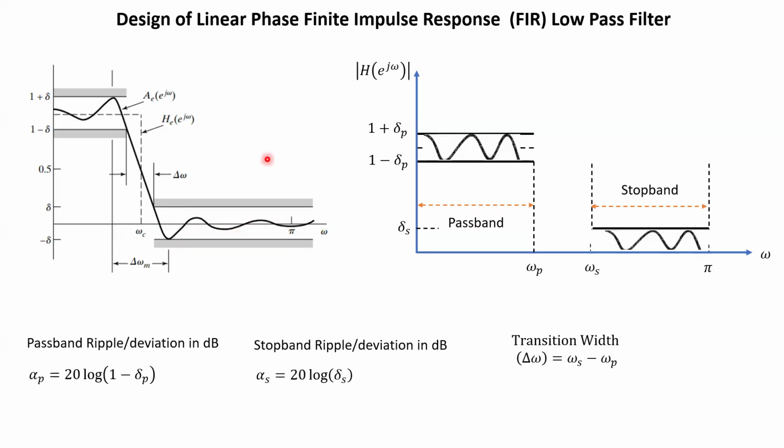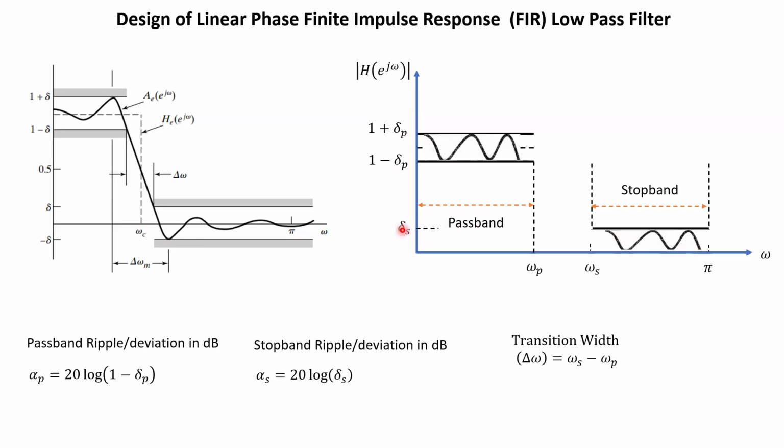Here you have to remember these terms, because there is a ripple within the pass band and there will be a ripple within the stop band. Suppose the maximum absolute gain is equal to 1 if it is a flat response. Then that flat response may fluctuate, and in this fluctuation it may go from 1 to 1 plus delta p, and it may also go to 1 minus delta p. So there must be a fluctuation. Similarly, a fluctuation within the stop band will also be observed, and let us say the absolute gain within this stop band is equal to delta S.